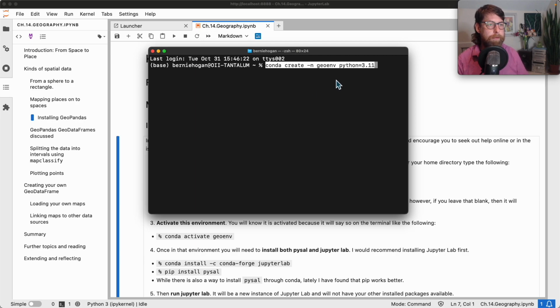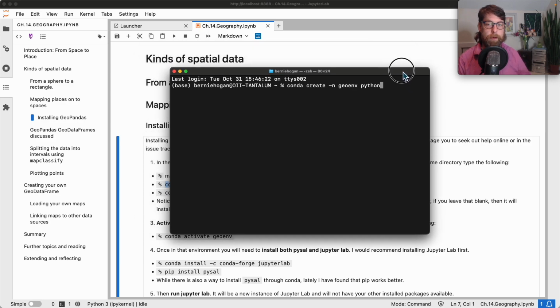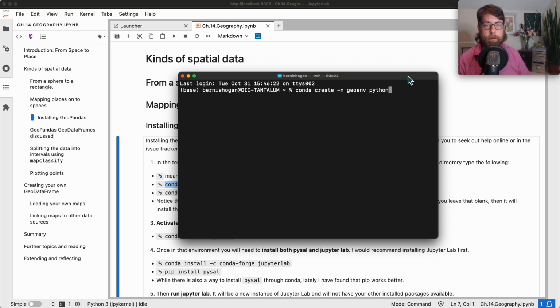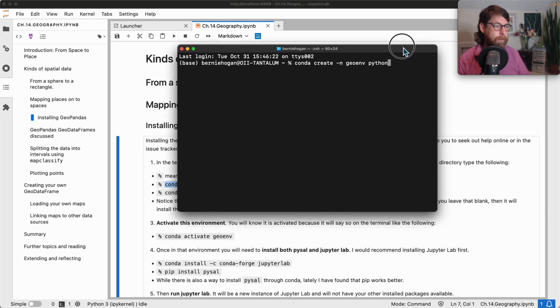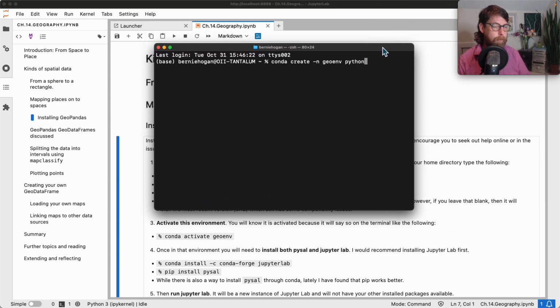And you'll also notice here that I say Python 3.11, and the reason is because when you select conda, you can first do this, and it won't even install Python, or you can do this, and it will install Python. But right now it installs Python 3.12. 3.12 is something that is too recent for PySAL. It'll start throwing some errors and say it doesn't recognize it. So we say Python equals 3.11, which should be good enough for all the packages involved.